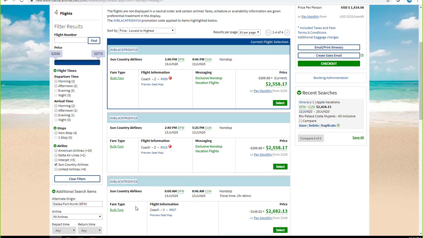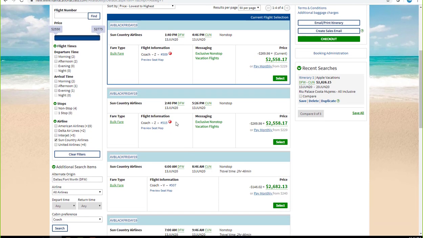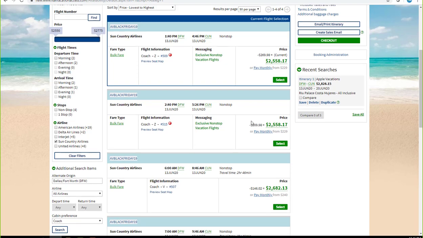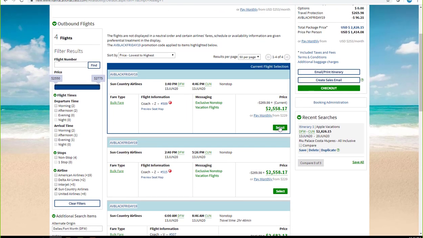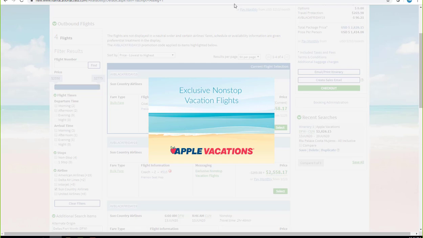Okay, so you don't see these flights in there. All right, perfect. So sometimes you may see, especially with Frontier, if you ever have customers that are out of St. Louis or Chicago, you might see the same flight, but one has the C and one does not. That just means we purchase X amount of seats on that plane. So don't get confused if you ever see the same flight two different times. So I'm just going to select this 141 just for purposes.